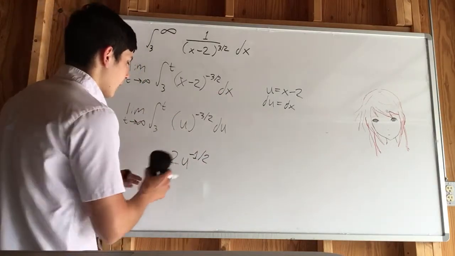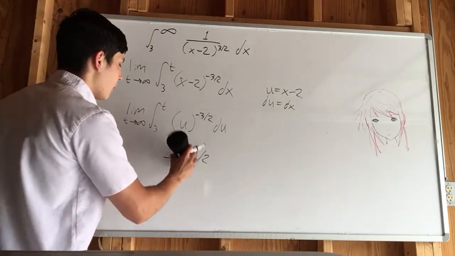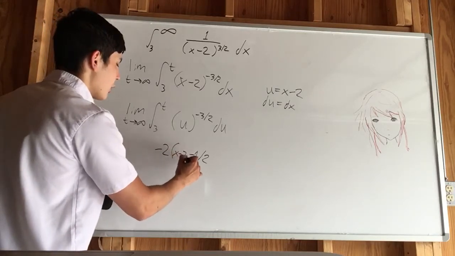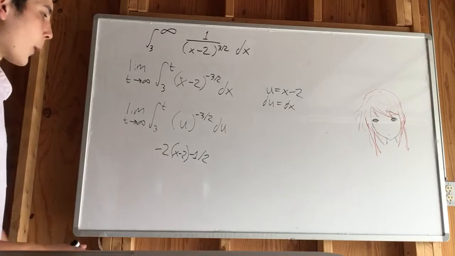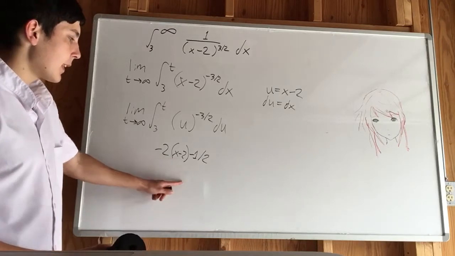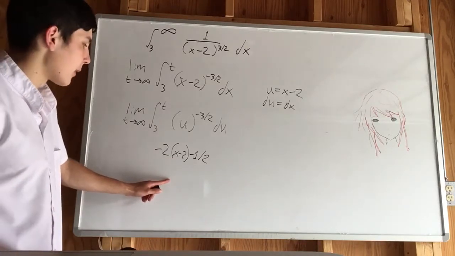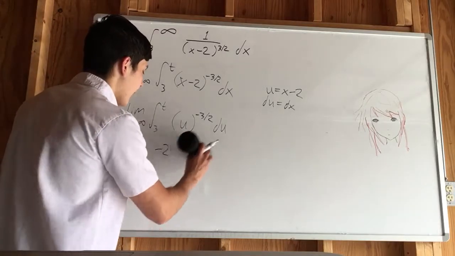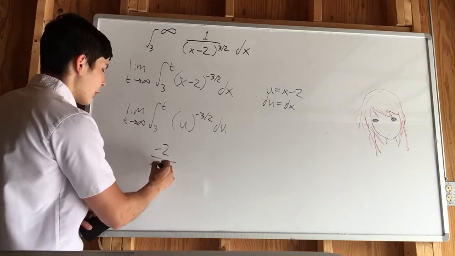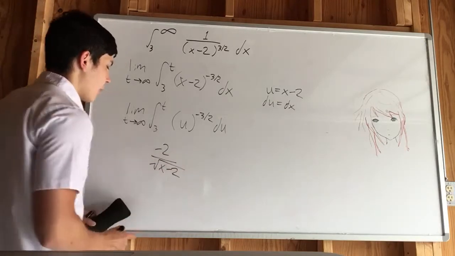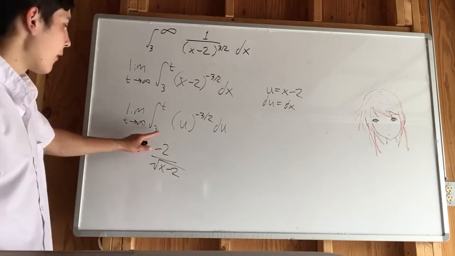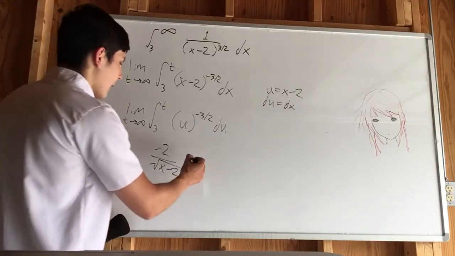We can make back that substitution, which is x minus 2. Negative 2 times x minus 2, all to the negative 1 half power. If you have something to the negative 1 half power, that's sending it to the denominator and square rooting it. So this is the square root of x minus 2 that's being multiplied to this. We don't have a plus c because we're evaluating. We're trying to evaluate this integral here.